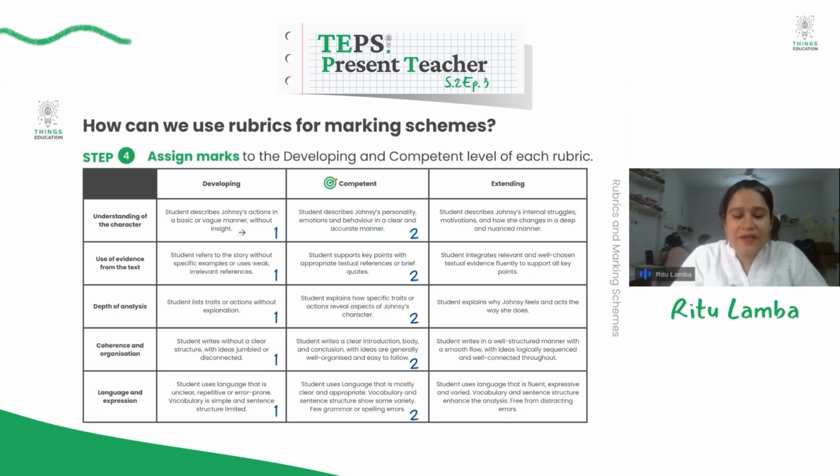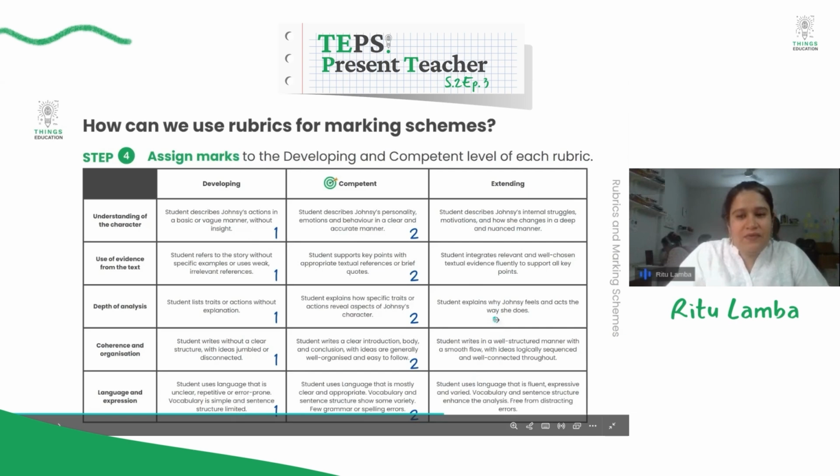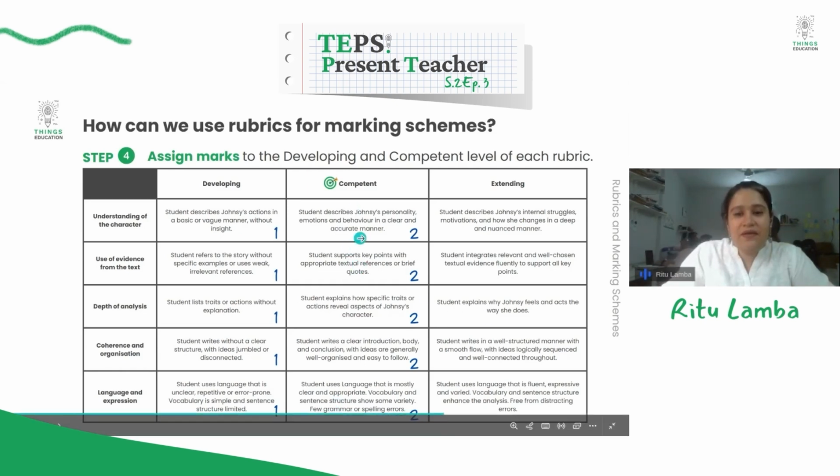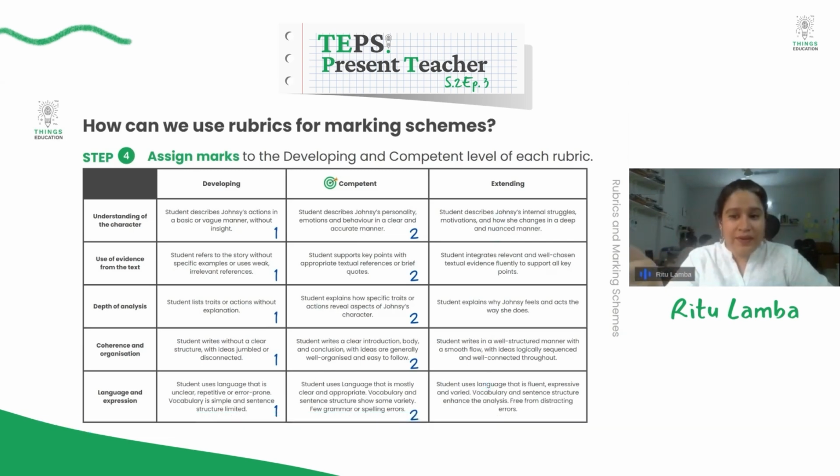A student who is at a developing level will get slightly fewer marks, and for a student who's at an extending level, it really depends on what your school is okay with, what the policy is. But what you need to keep in mind is that competent students will get the full marks. Your extending students could either get bonus marks if your school allows for that, for going above and beyond the learning outcome, or maybe you can give them some written feedback, some written appreciation of this is what the question asked for, and you've gone above and beyond and done this.